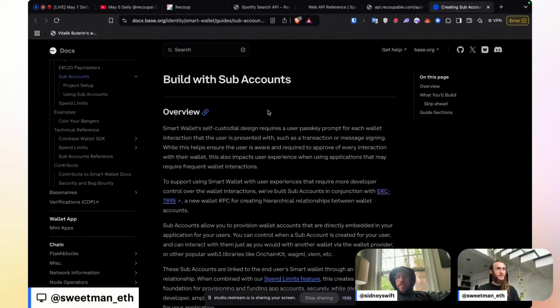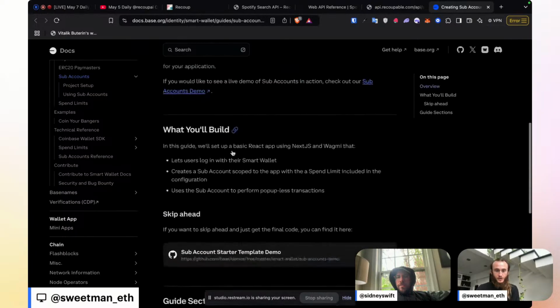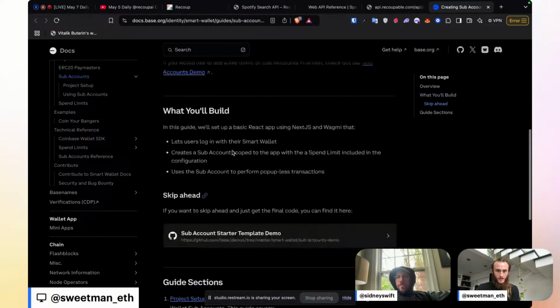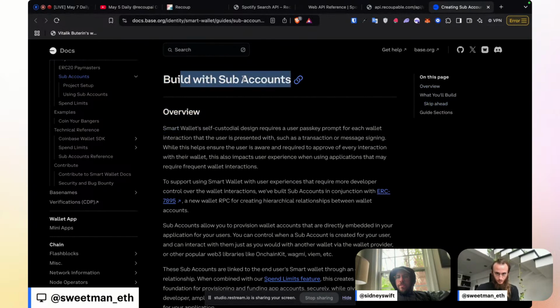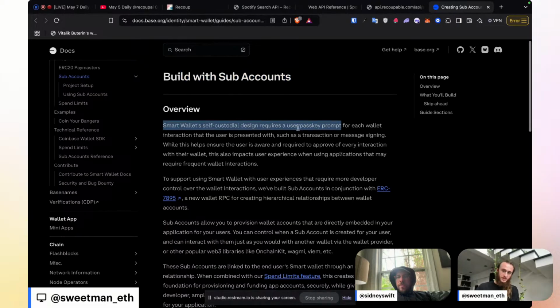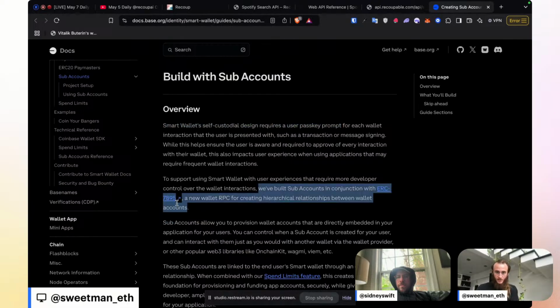So my plan, because I need to get this out soon, is just to build standalone apps for each of these. One is sub accounts for Base. Before, with the smart wallet, you get prompted and you got to open up a new tab and sign every time. Now they're doing sub accounts, which allow developers to execute transactions without any wallet needing to be opened.